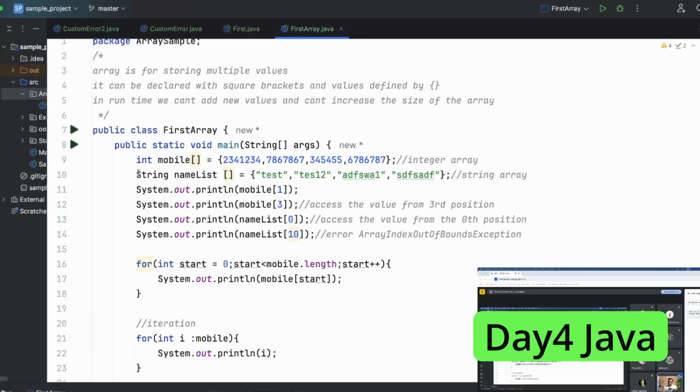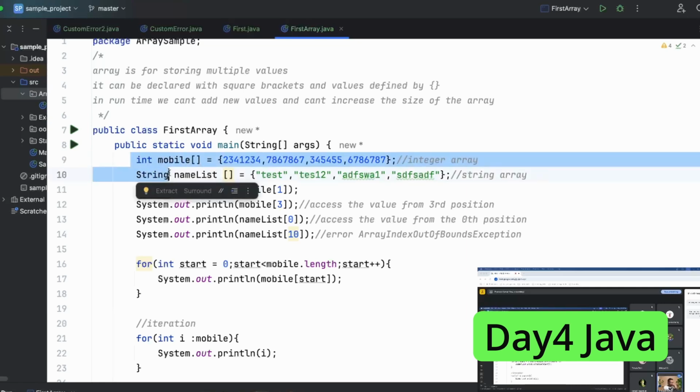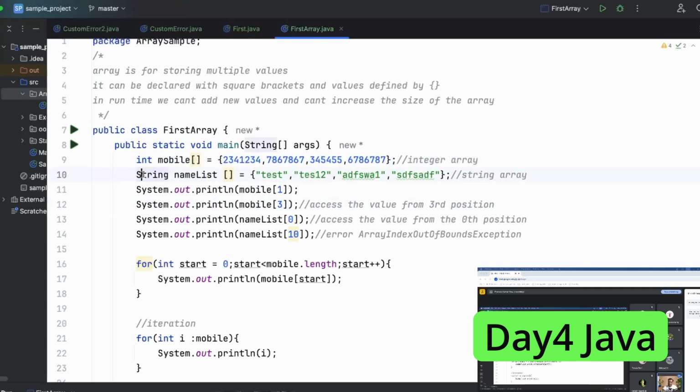I hope. So as we know, I just used only integer and string, but still if you want to use long or double or boolean or any other data type, it is possible with the same syntax. In case you want to use double, you mention double here, your variable name, square brackets, equal to curly braces, then you can mention the double values. Depending on the data type of the array, you can define the values. In case your value does not match the data type, it will throw an error.